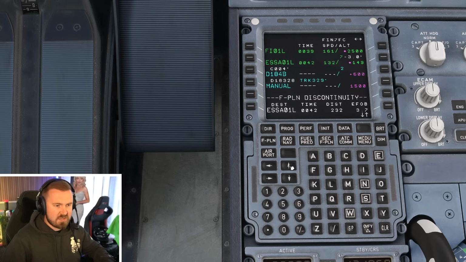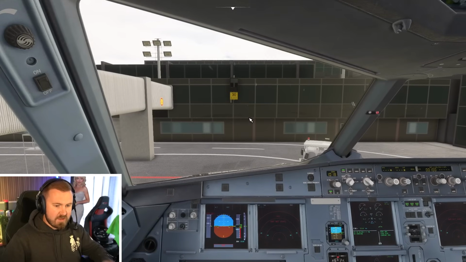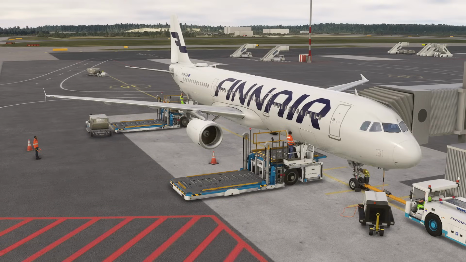No discontinuities. So it says manual near the end, or is that after? Ah, yeah, that's after we've taken off, after we've done a go-around. So they're now boarding the passengers. Let me just make sure that we've got nothing else to do, and then we'll go on to the next step.